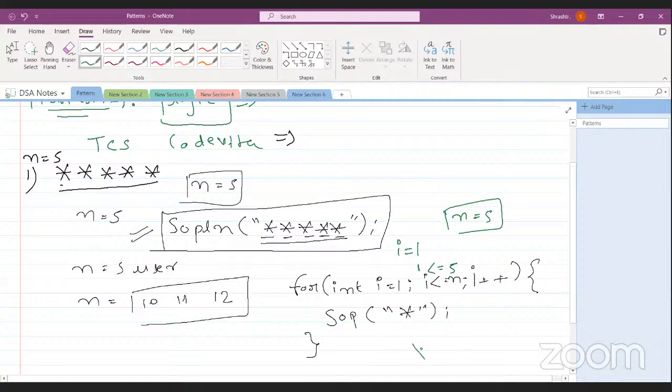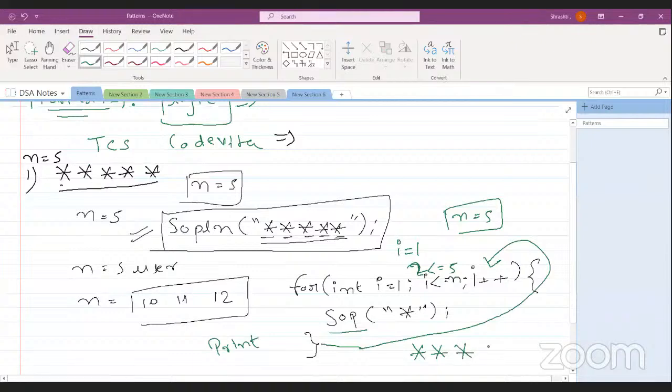So you just printed a star, correct? Then it saw the closing of the for loop. It went back. It saw i plus plus. It incremented i to 2 and checked if 2 is less than or equal to 5 or not. Yes, it is. So again, it printed another star. Since what I have used here is SOP System.out.print, it is not changing the line. It is printing the stars on the same line. Okay. Then the process is repeated 5 times and you get your output.